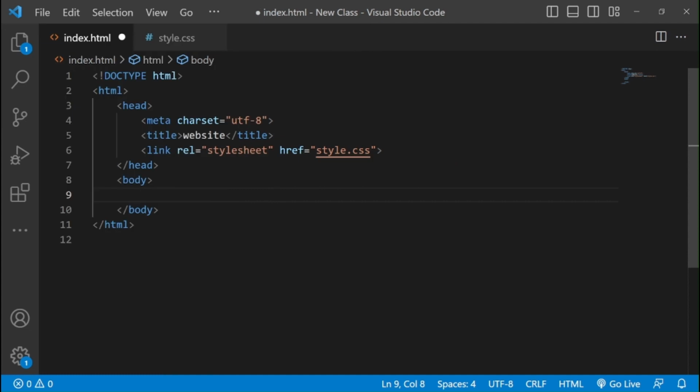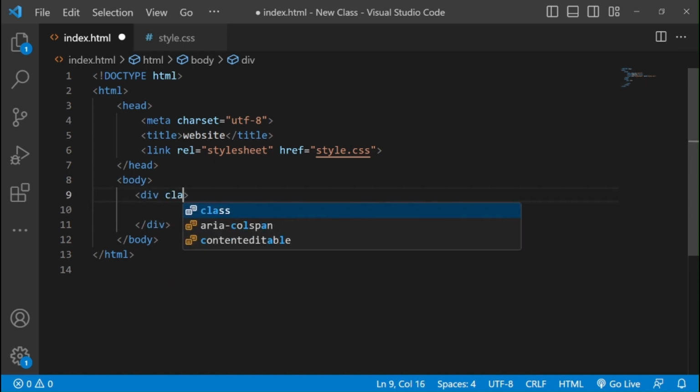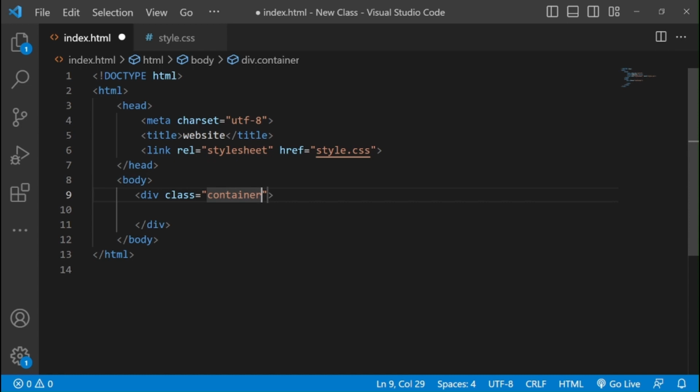Alright, let me start showing you how you can use classes and IDs in your code. First of all, let's start by creating a div like this, and let's give this div a class. Let's call this class container.